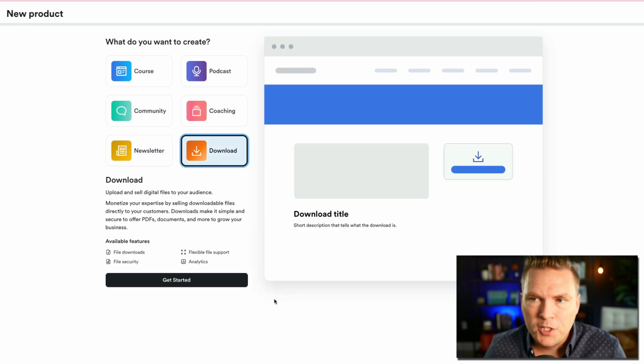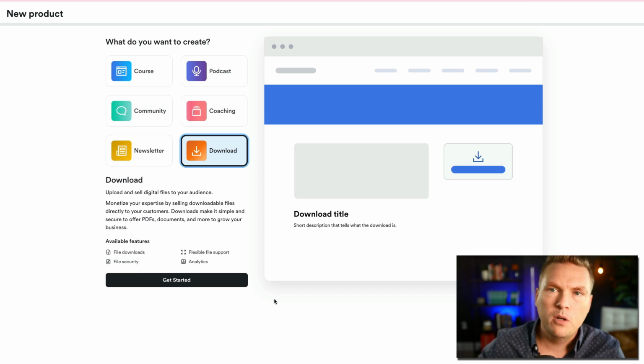And then digital downloads. Upload and sell digital files to your audience. Monetize your experience by selling downloadable files directly to your customers. Downloads make it simple and secure to offer PDFs, documents, to grow more of your business. So you can do file downloads, there's file security, flexible file support, and analytics. What I love about this is, let's say that you're jumping into this and you're like, okay, I don't have a course yet, right?